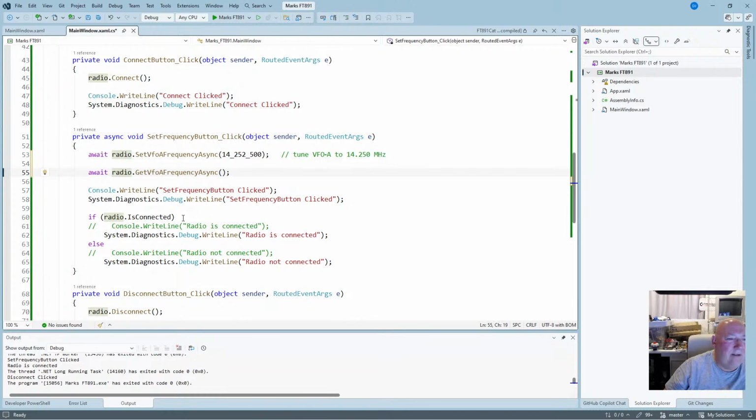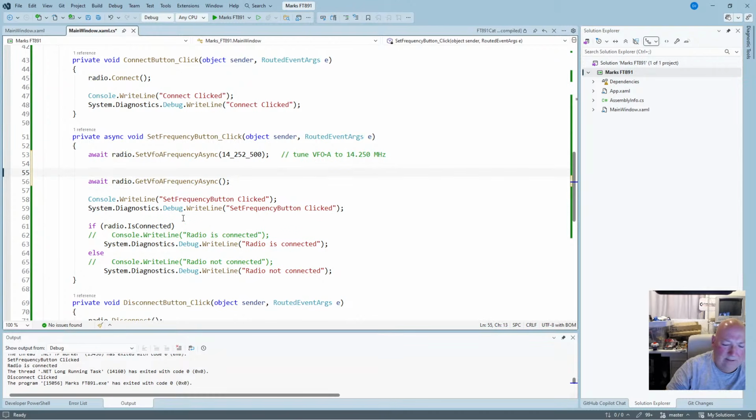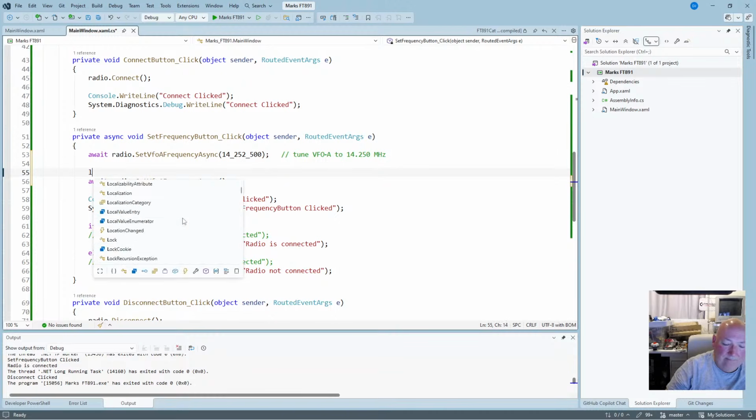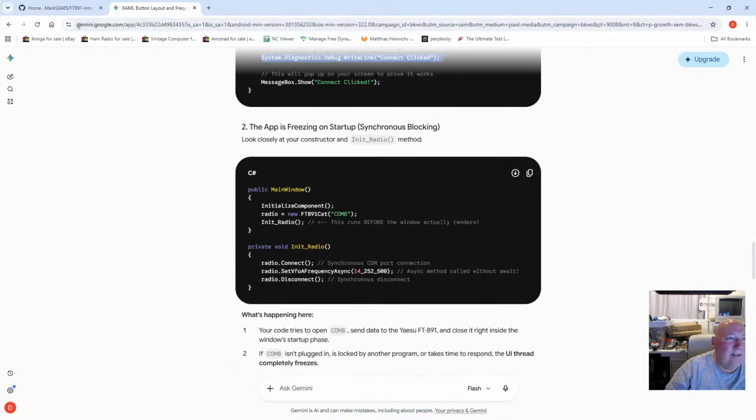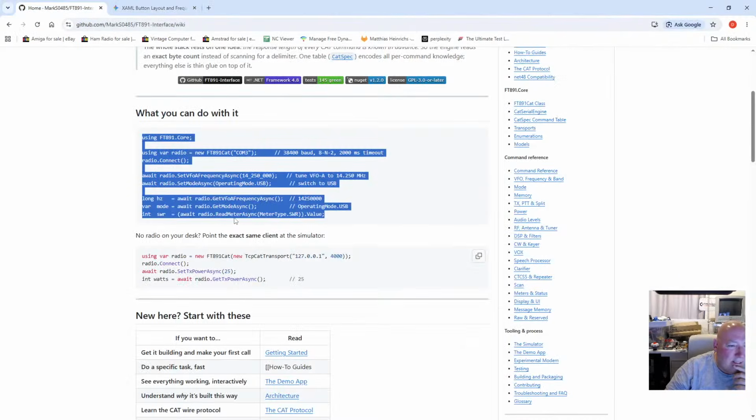So let's just say long L equals. Can we do that? Not sure what happens there. Do we need an await still? Tell you what, let me have a look at some of the wiki stuff. Maybe it's got it in there already.